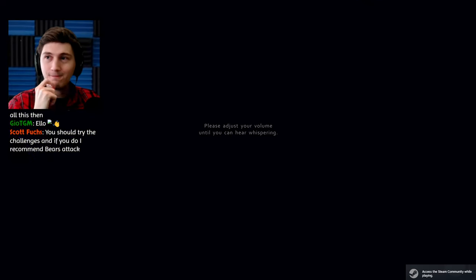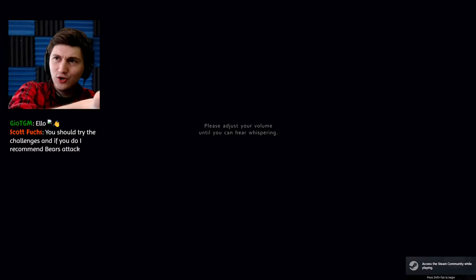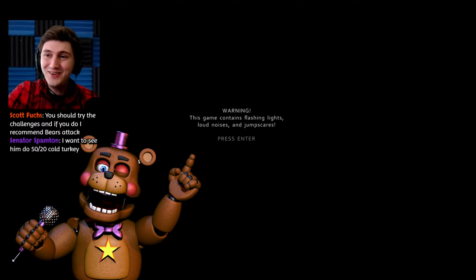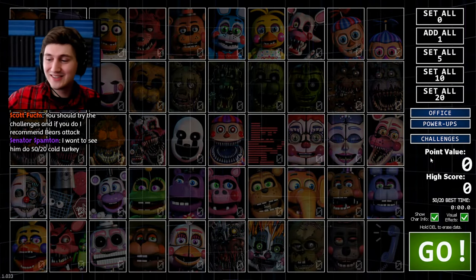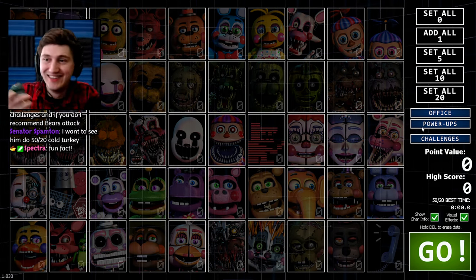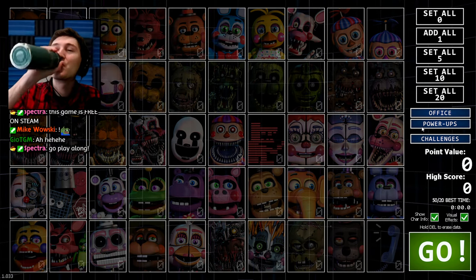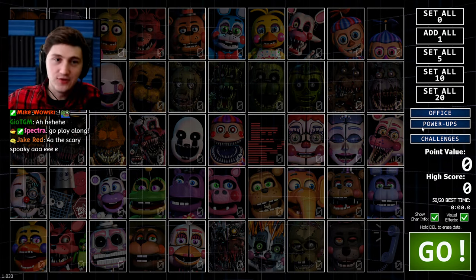So it says, please adjust your volume until you can hear whispering. And then you dial up your volume and turn it up really loud. Oh, I got jump scared! Come on, man. He really tosses a jump scare at you to start the game off. I don't think Scott liked his fans. That's the conclusion I'm getting in these later FNAF games. That's the vibe I'm getting, is Scott did not like his fans at this point.